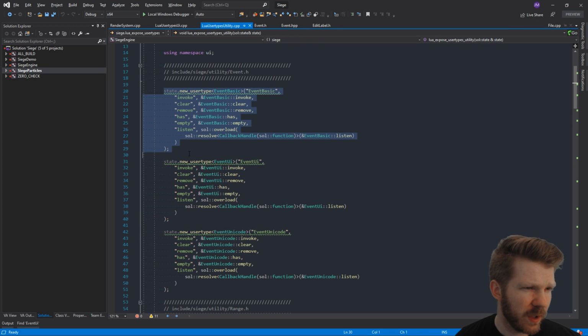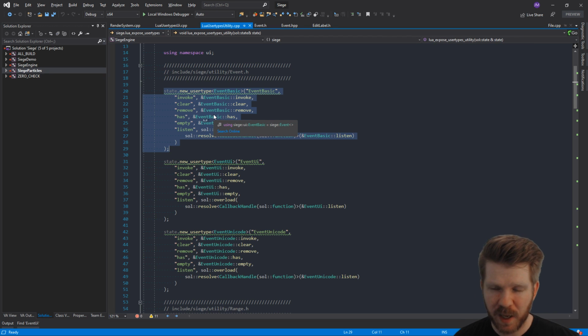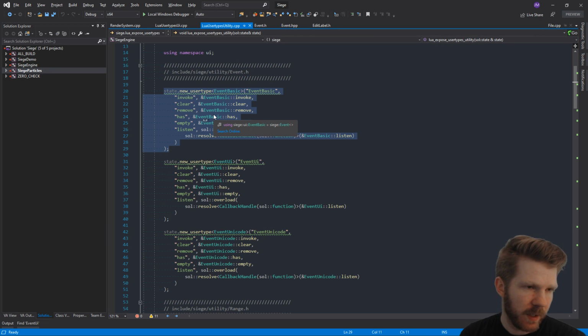So really what I would like to do, I think, is make it so that instead, this would be a larger change, and I don't really feel like dealing with it right now, but what should happen is that it detects that, hey, we don't have this event Unicode, and it should automatically expose that user type for us rather than just saying, oh yeah, you don't have that exposed.